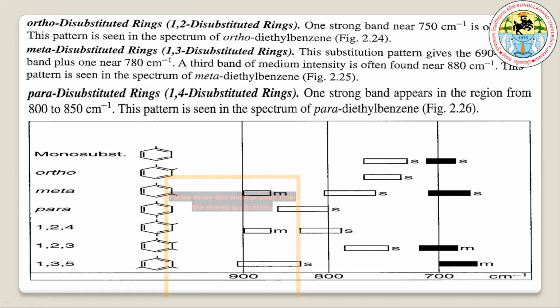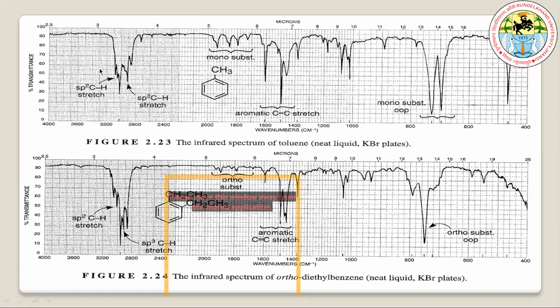So on the basis of these peak positions, we are able to find out the type of substitution present in your molecular spectra, related here to the toluene molecule. CH3 is present here, which gives aliphatic stretching. I have told you that aliphatic stretching is slightly below 3000 cm⁻¹. So here is the 3000 cm⁻¹ position and the peaks you see below it are associated with CH sp3 stretching vibration. And the CH stretching vibration associated with the nucleus of the benzene ring is slightly higher than 3000 cm⁻¹. So these peak positions are related to the aromatic CH stretching.